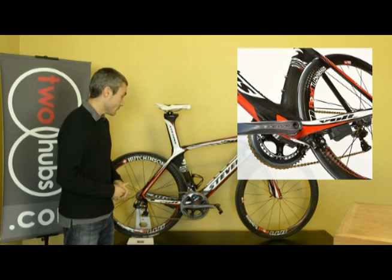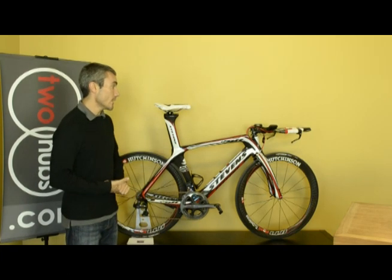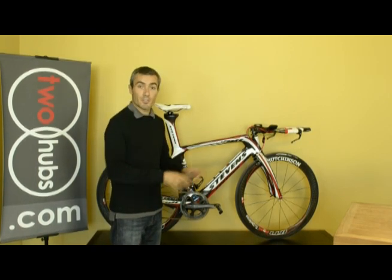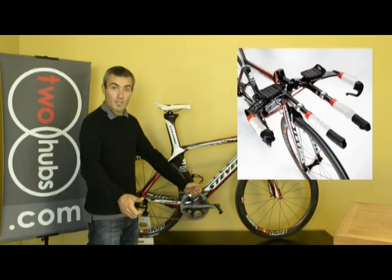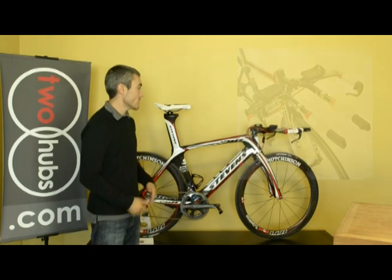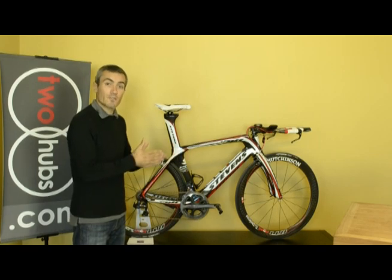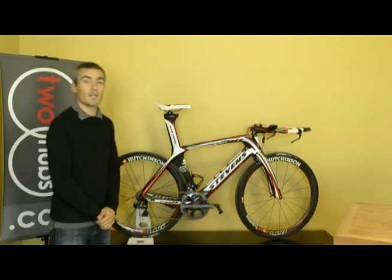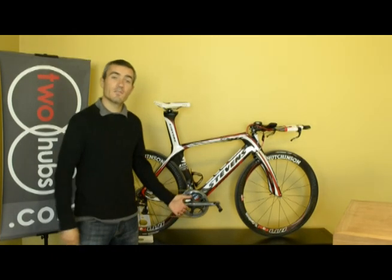As far as Di2 goes, I think it's certainly a no-brainer on a time trial or triathlon bike. You're basically going to be able to engage your gears and shift while you are in the aero position. No longer do you have to reach back out onto the bullhorns or the outer edges of the handlebar with one hand to shift. It also allows you to keep your position when you are approaching corners, granted they're not too severe — but definitely the way to go for a time trial bike groupset.